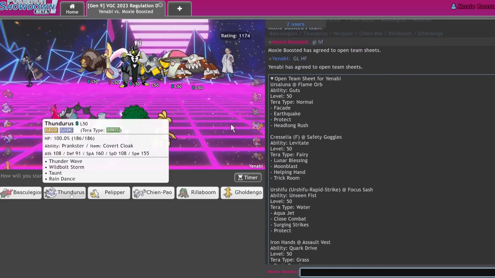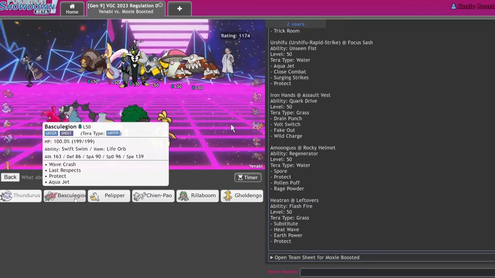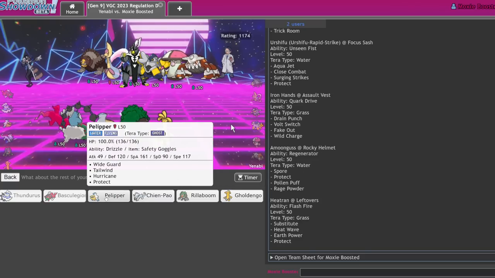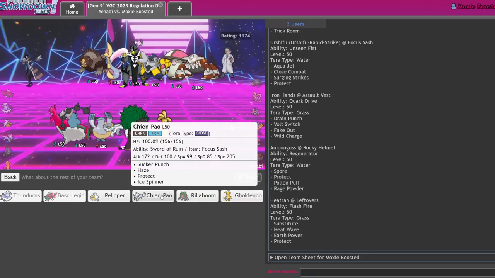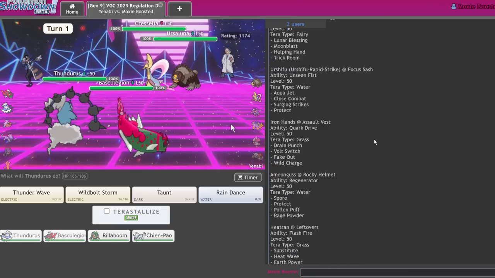Cool, I can Taunt it, so I am going to lead off with my Taunt guy. And... Actually, Basculegion lead isn't that bad here. Yeah. Basculegion lead is not bad at all. I think I also want my Golden Go for the end game, but I'm not certain. I think Pelipper is not that bad. Let's go with Rillaboom here and Chien-Pao. Let's do that. All right, nice.